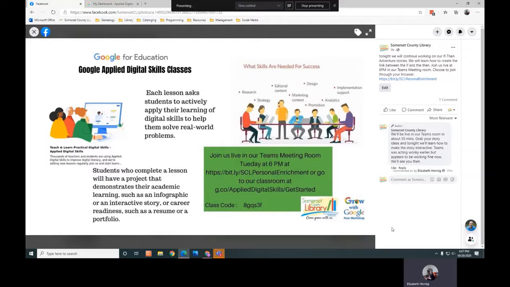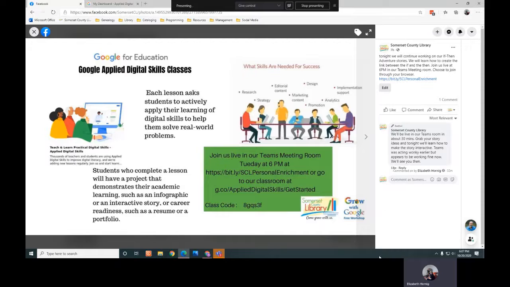The reader is going along, they're given a situation, and they're given choices to make within the story. Depending on what choices they make, will determine which path the story takes. Last week we started coming up with ideas for our story, and this week we're going to learn how to make the story interactive.